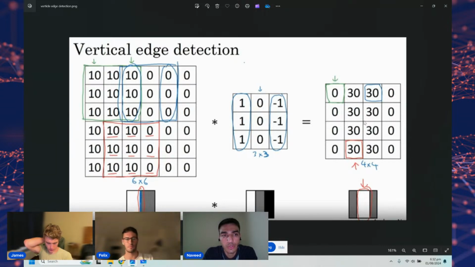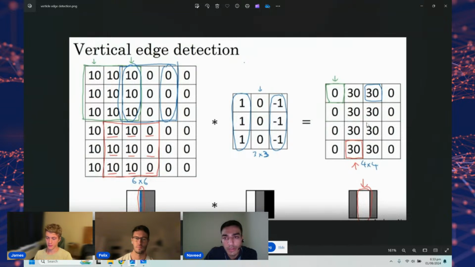What is the filter doing to this image? This filter is called a vertical edge detector, as you can see written on top. When you have this white region and this black region, in the middle it forms an edge. As you shift from a white region to a black region, an edge is forming there, right? And we are calling it a vertical edge detector.